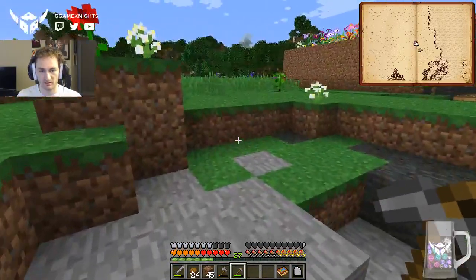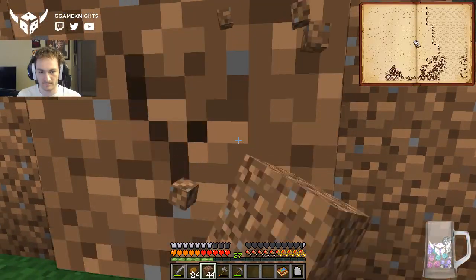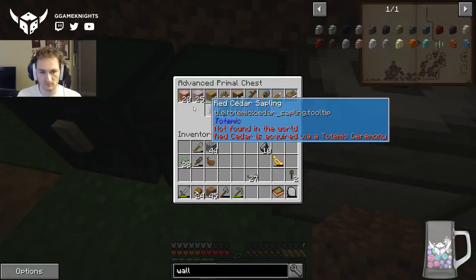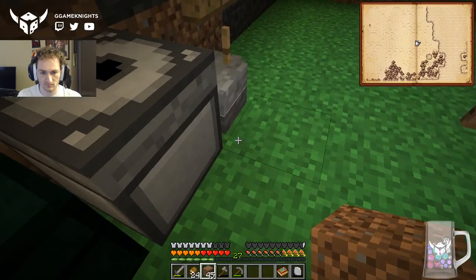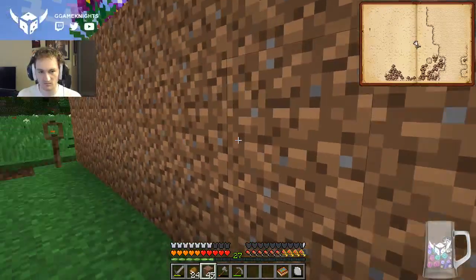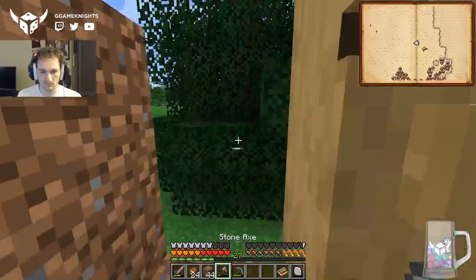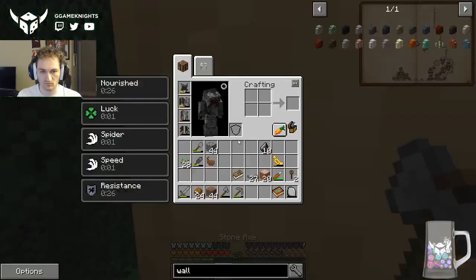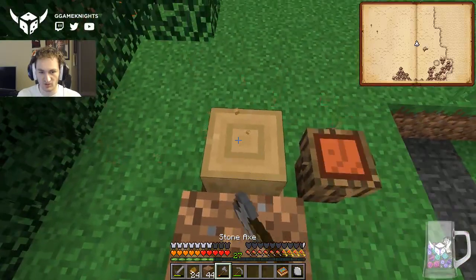Not close enough for those. Actually, does it make sense for me to replace those with red cedar? I should probably get the Totempedia so that I can see which ones I want. Okay, I think that's just destroying them, which is unfortunate, but it was just oak wood, no huge loss.